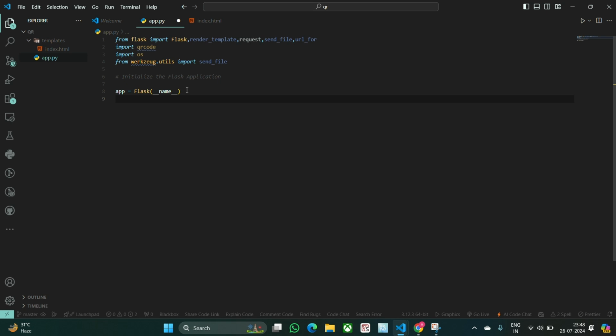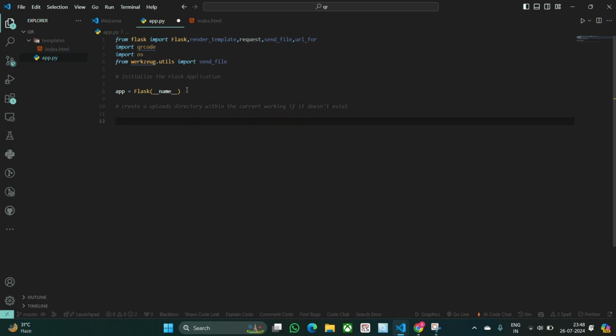Press enter. And the next step is to create an upload directory within the current working directory if it does not exist.